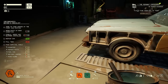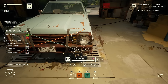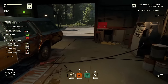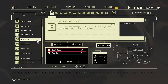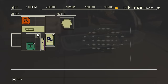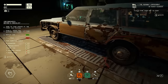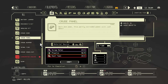Alright, crude headlight. Oh yeah, we need one of them. Oh god, that looks so ugly. We just need a bumper now. Let's see if I can craft one of these. Do a bumper. Okay, what else do they want from me? Panels, doors, and bumpers installed. Okay, I'm missing another panel. I'll make that right quick.